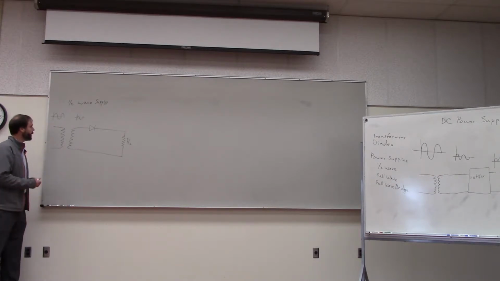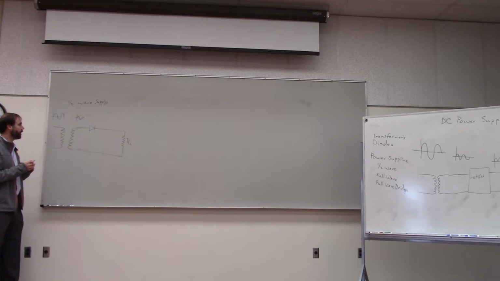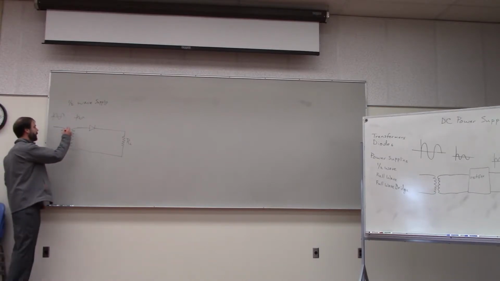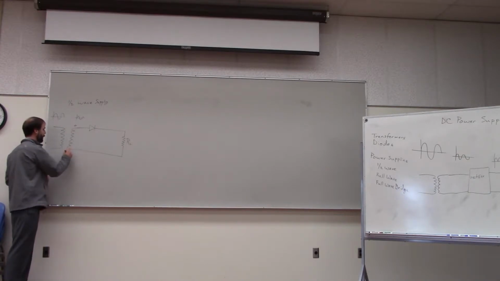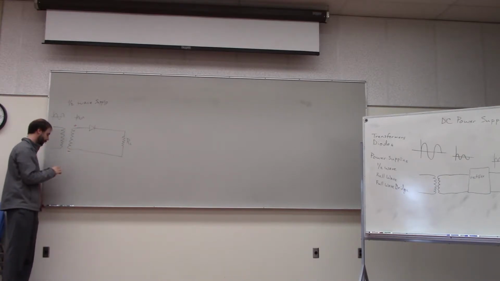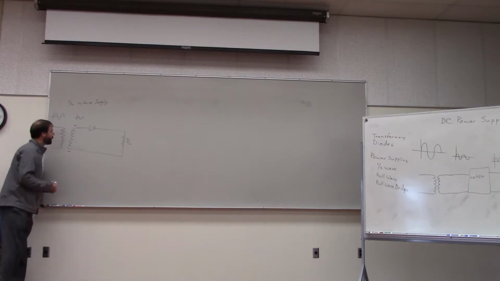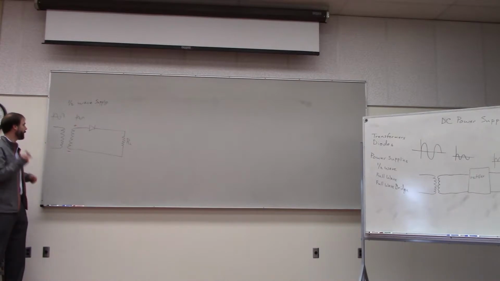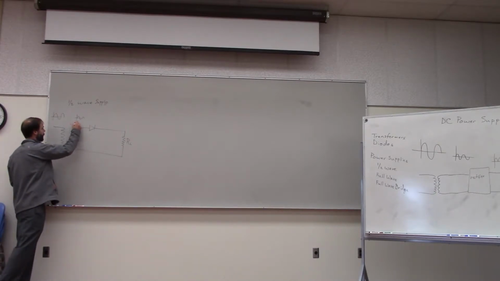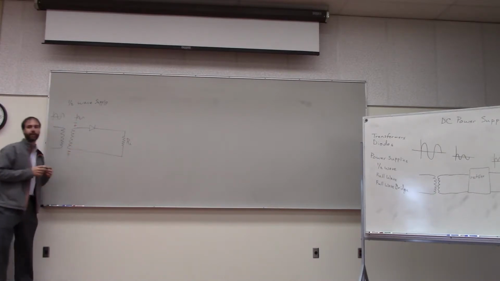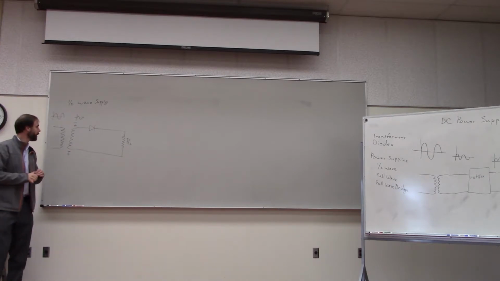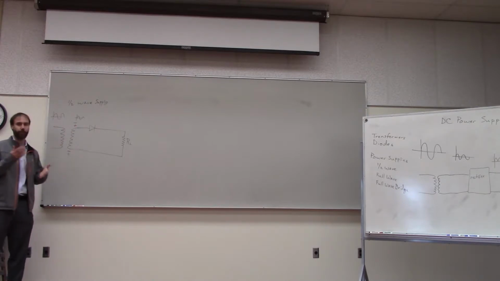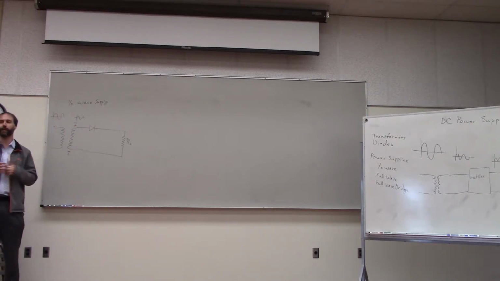So basically with an AC signal, there are two conditions that are interesting to us. The first one is what happens when we have a positive voltage on top and a negative voltage down below. So half the time, that's the situation that we're in, right? But the other half of the time, the voltage is reversed. We have a negative voltage up here and a positive voltage down below. So if we can understand what happens in each of these two cases, then we can pretty much figure out how the system behaves as a whole.